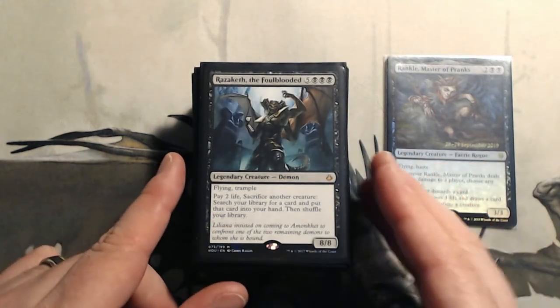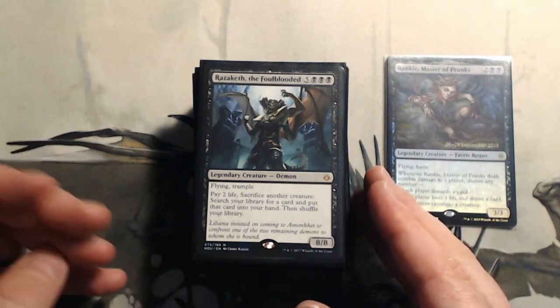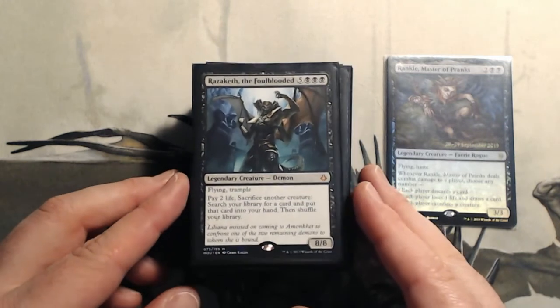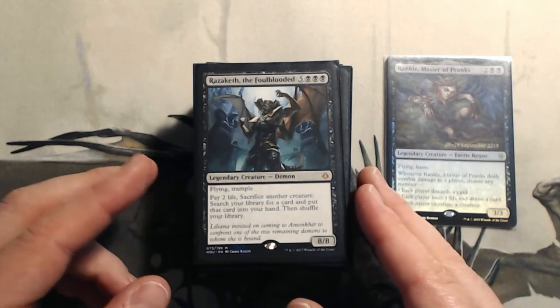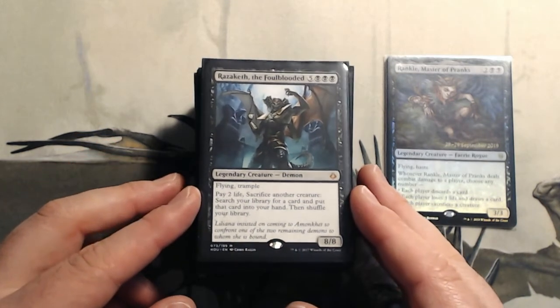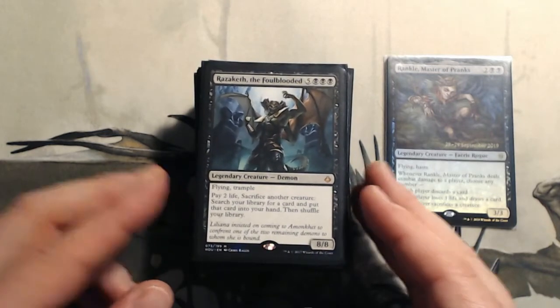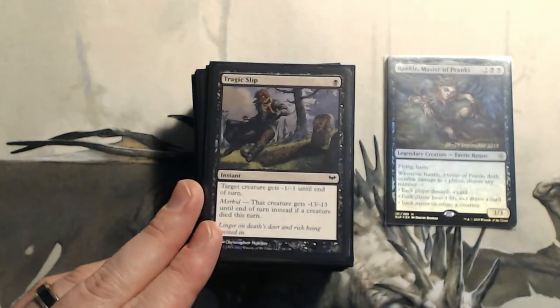Razaketh, the Foulblooded, another one of those big beaters. This one, pay 2 life, so it's not really a problem, and sacrificing creatures is not really a problem, but it is instant speed, so if I can get this out at end of turn, on my opponent's turn, I'll just sacrifice all my creatures that I can, just to then have an optimal hand that I play on my next turn. So really nice.